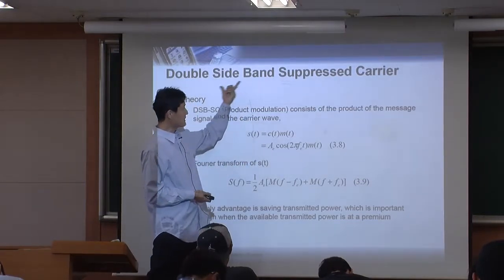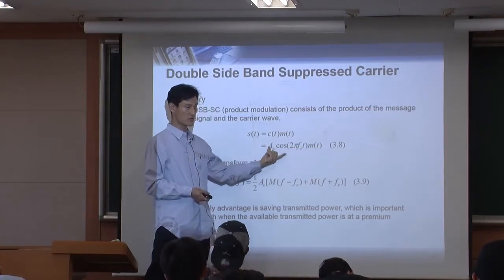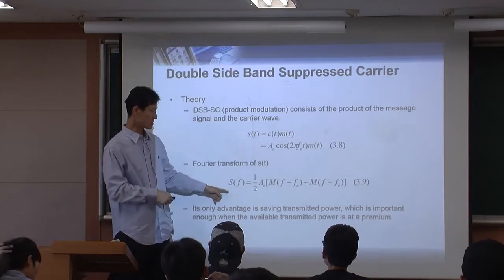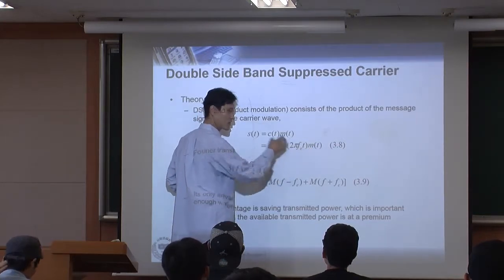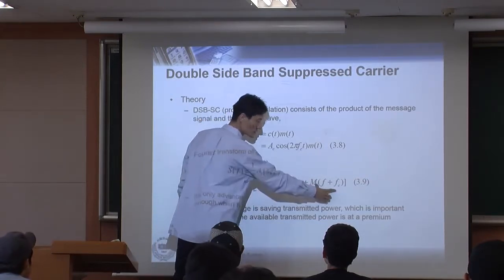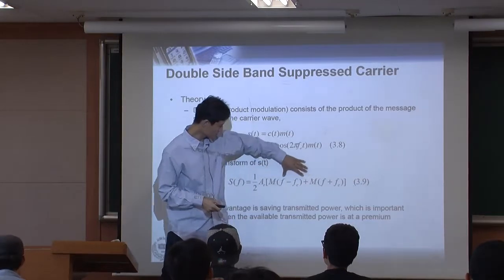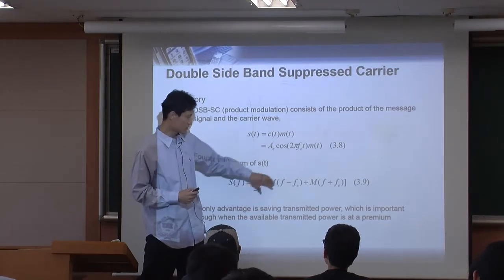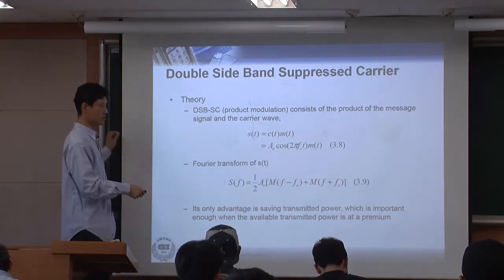Okay, so now our DSBSC signal, ST, looks like this. It's even simpler, right? ST looks like this in the time domain. Let's take a look at the frequency domain response of this ST. That looks like this. We have MT multiplied by cosine. So if the frequency response of our small m message becomes capital M, then this part becomes this and this. Same as before, right? So now we have only two. And when you take the Fourier transform of this, remember that we have a half here, because you split it into two. So you should have 1 over 2. Okay? So this is our frequency response of ST.